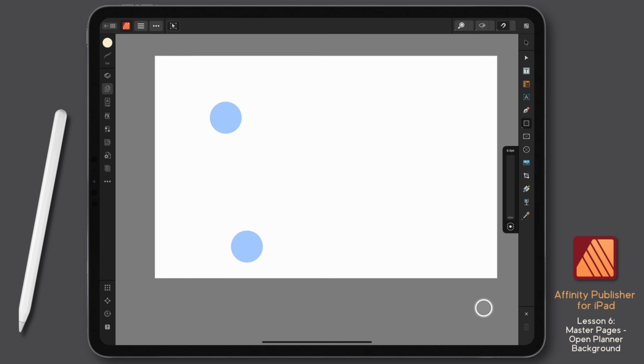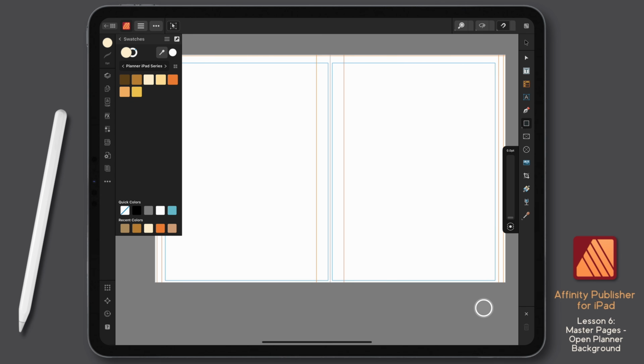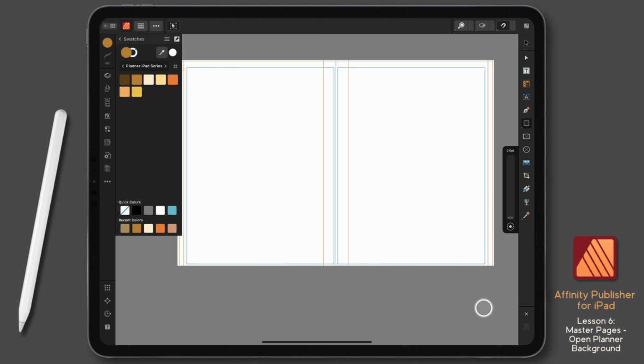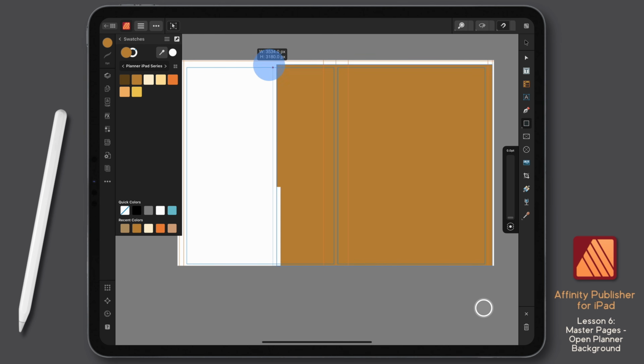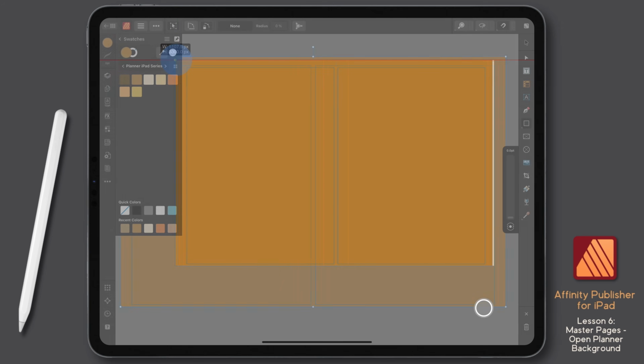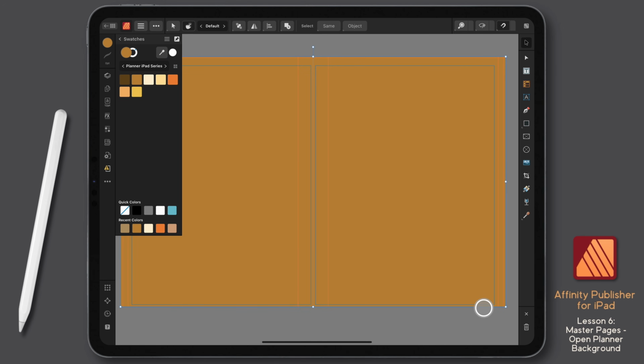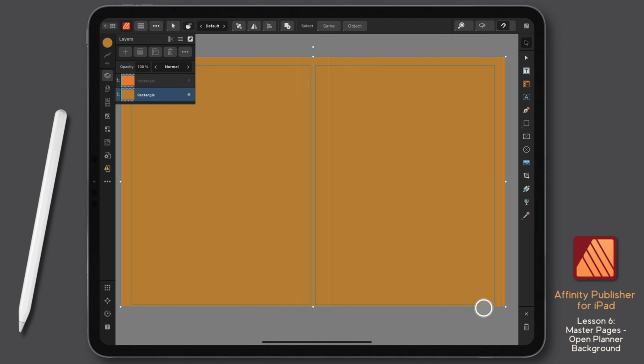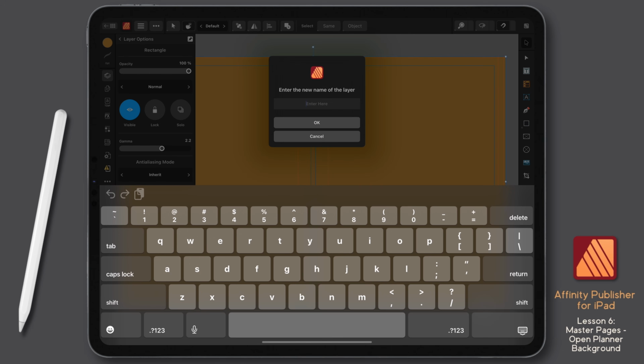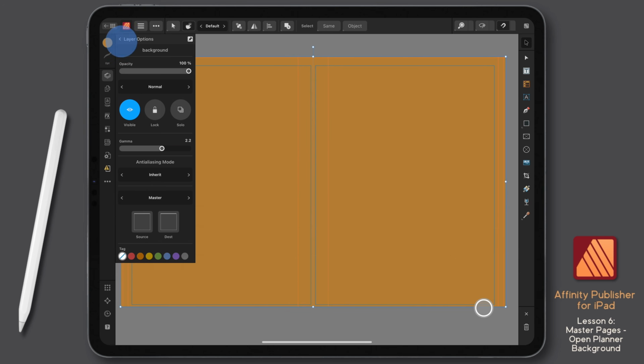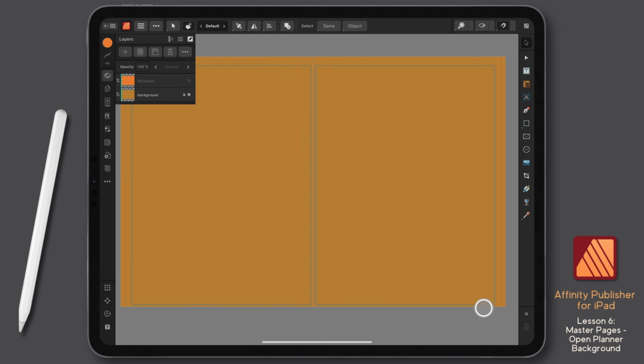I want to make sure that snapping is on. I'm going to use the lighter brown color from my palette because that will show shadows very nicely. And I'm just going to drag out a rectangle that covers the entire canvas. Now, before I lock that in place, I'm going to go ahead and select it, duplicate it, and I'll change it to this red color, the same color as the closed planner. I'm going to turn that off for right now. I want to rename this one background, and then I'll go back to the layers, swipe right, and lock it in place. I'm going to turn this one back on.